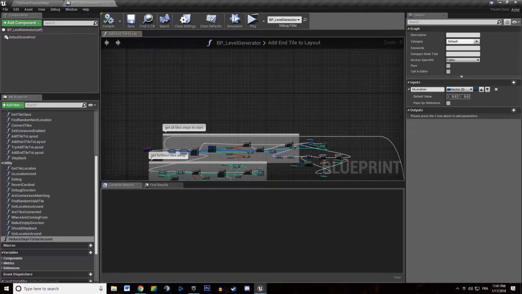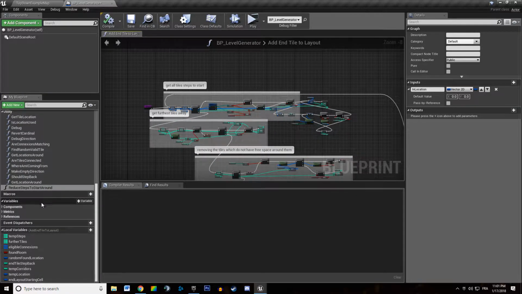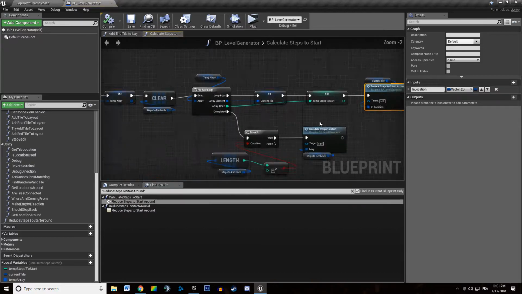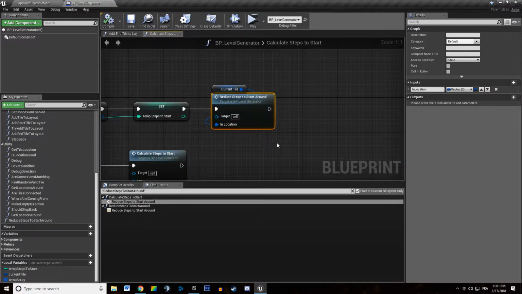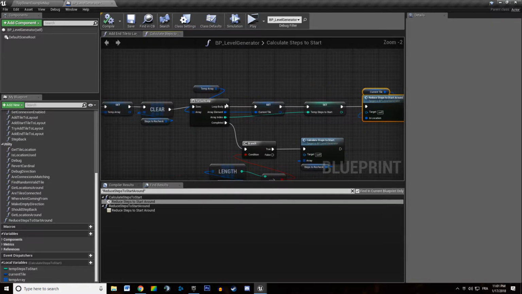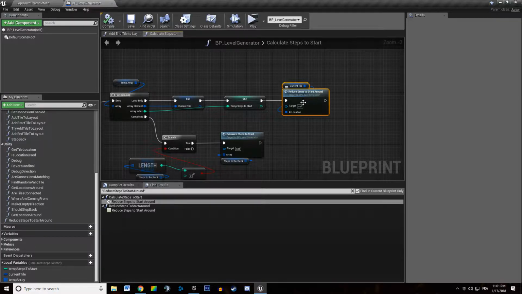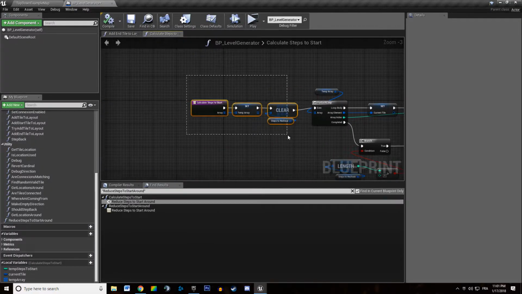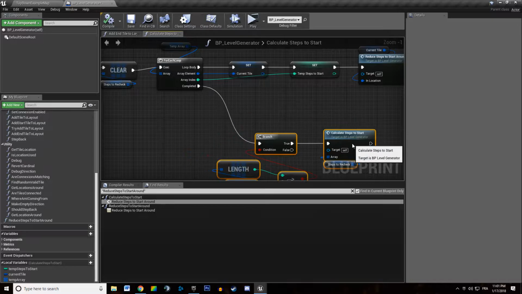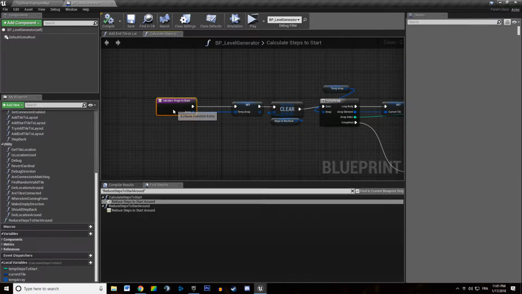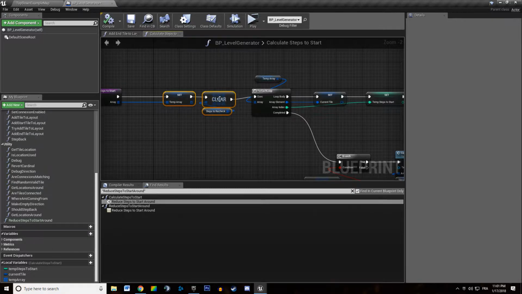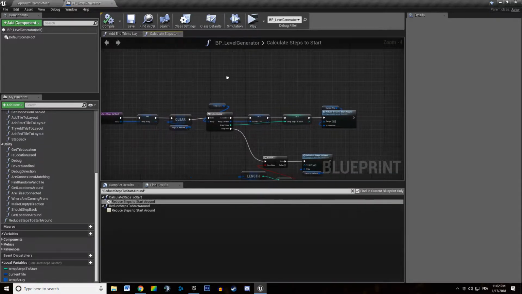So what do I want to do here? Reduce steps to start around. I want to find a reference to that function. I want to go to calculate steps to start in here. I just double click the reference. So what is this about? First thing I want to do is clean up that function, which has a lot of local variables and which has a name that doesn't tell me what it does. I know calculate steps to start, I know what it does. So we're going to just comment that real quick.